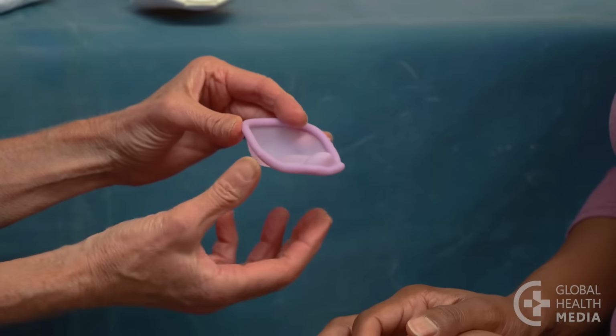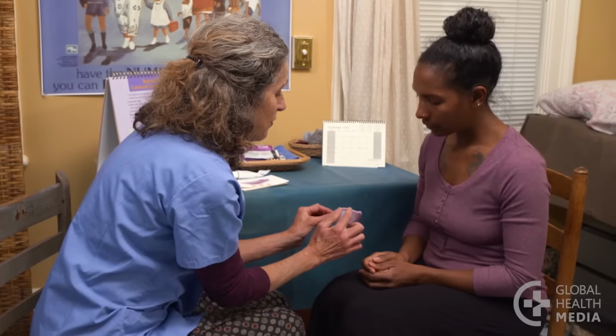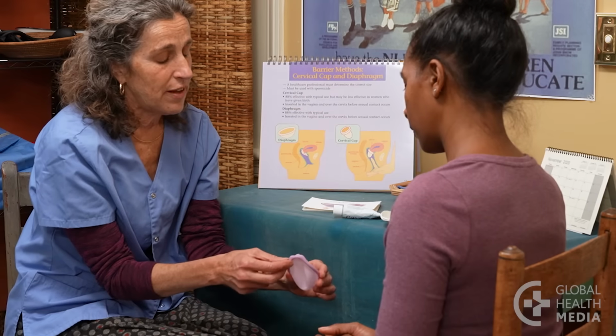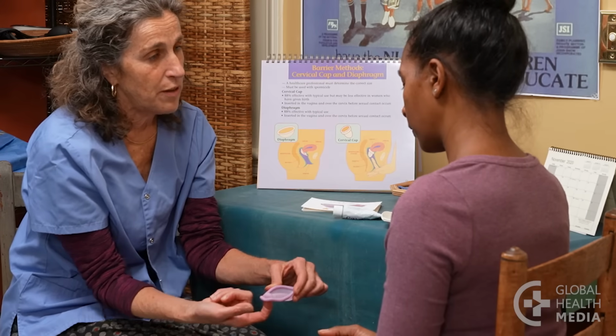There are little bumps on each side to help grip the diaphragm. Squeeze it together to insert it, putting the rounded rim in first. This little indentation fits your fingertip and makes it easy to pull the diaphragm out.